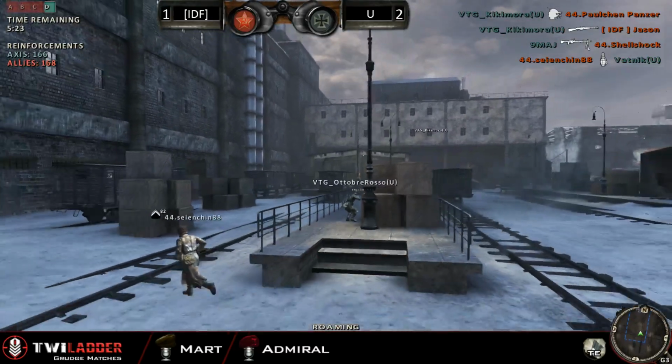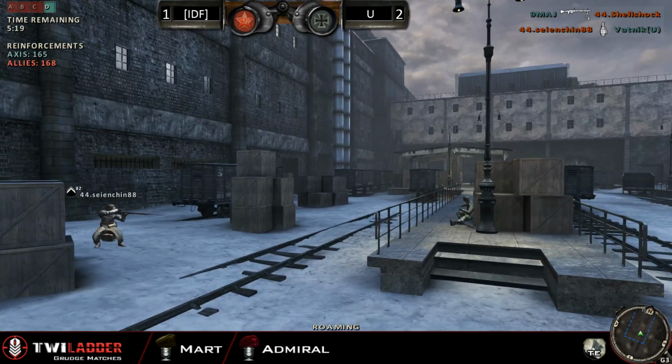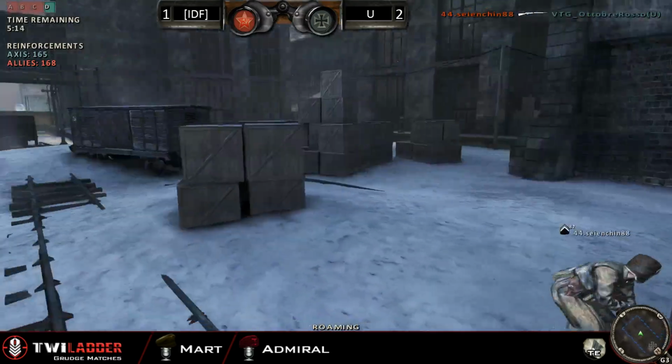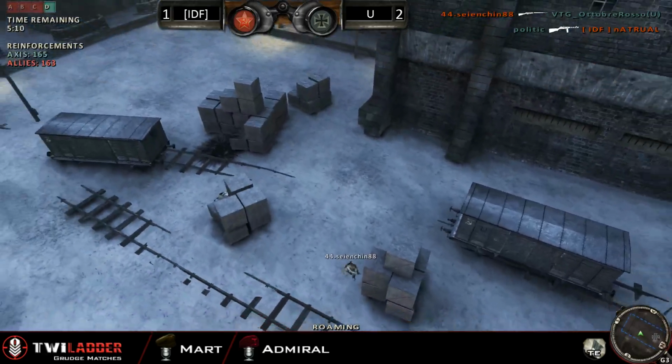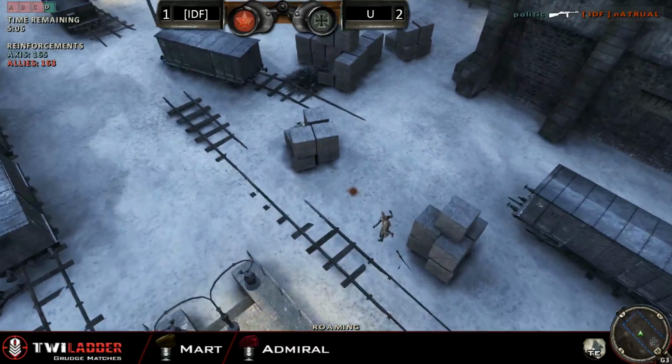I'm having doubts now about them taking D. I feel like it's gonna be a. Oh, come on, come on, come on. Shenshin 88 just took him down from the back, and he's actually very near the spawn. I'm gonna be curious what he's gonna do with this position.